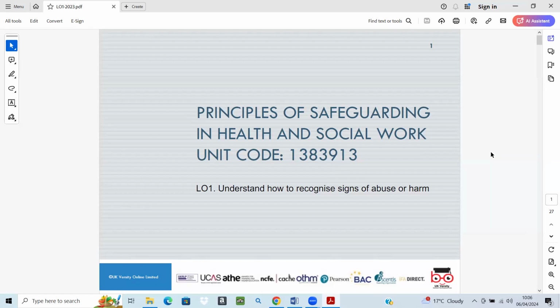We will explore the key principles that underpin safeguarding and discuss how they apply in real world scenarios. So do you have any idea what is safeguarding? Yeah, I have an idea because I'm doing a care home. I did some training about it, but it's fine. Brilliant. So we'll start our lecture, and go to the next slide.